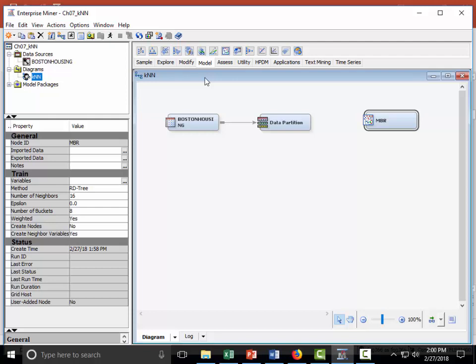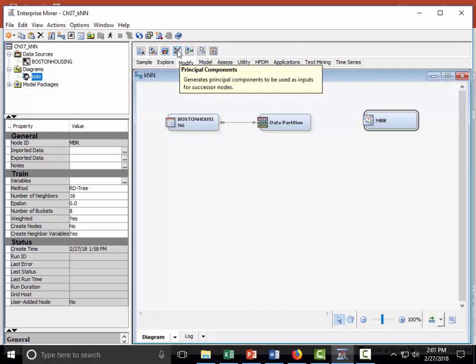Orthogonal means they are perpendicular to each other in terms of their orientation when you plot, and that is achieved through principal components. When you generate principal components, you get two things from it. The principal components are orthogonal, meaning that they are uncorrelated, and then they are all in the same neighborhood of scale. So you get both requirements achieved through principal components. So we bring in principal components.